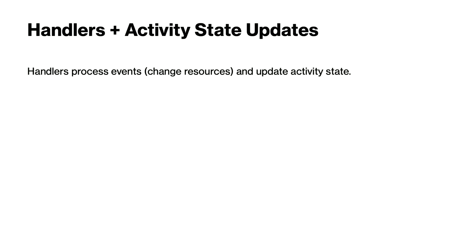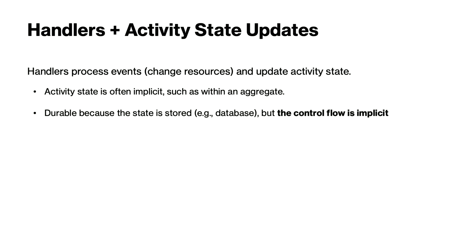The simplest model is if you've got some kind of event-driven system where your framework just says, write a handler for the message when you receive it. Again, that's pretty much what Brighter does. And in that handler, what we expect you to do is modify your resource and update any activity state yourself. We're not giving any help. Typically, this is really useful when activity state is also effectively resource state. So when you think about some kind of aggregate model, where you think of the aggregate as some kind of state machine, where it can move through a sequence of states.